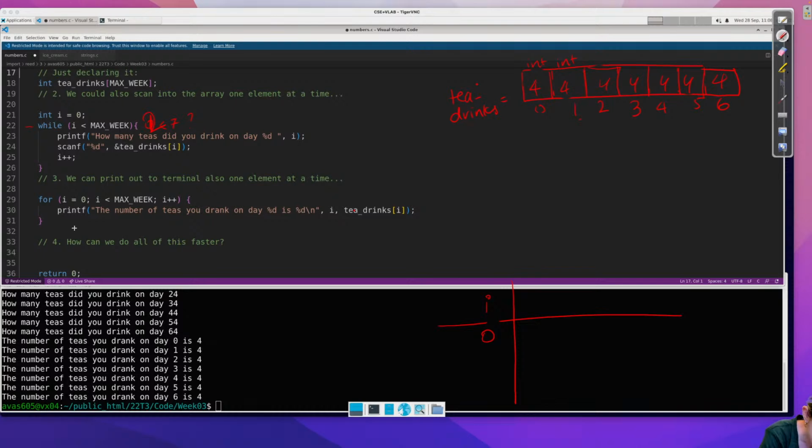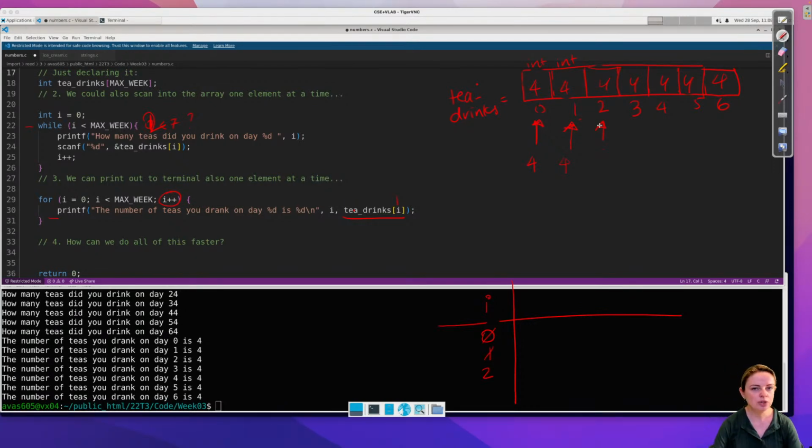Yes, it is. I'm going to go inside this statement and say, okay, print it out and access it at index 0, because I is equal to 0. So I'm going to access this one, print out the 4. At the conclusion of this loop, I'm going to do this I++, so that means I'm going to increase it. So now I'm going to be accessing the first element. So now I'm going to move on to here, and that means I'm going to print out a 4. I'm going to increase it again, and then I'm going to go up to here, and so on and so forth until I get through it all.